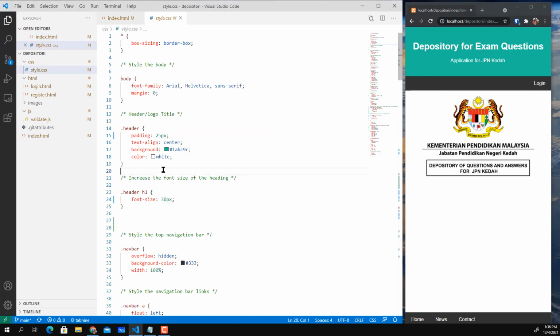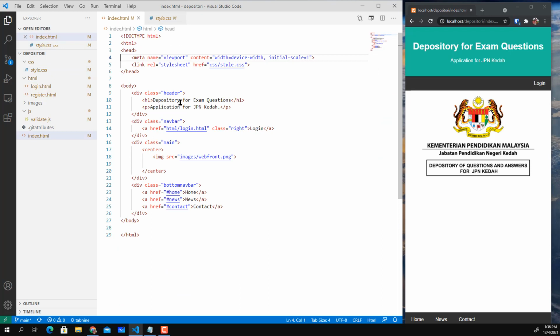So how do we read or understand this CSS? You need to open style.css and look for the particular styling.